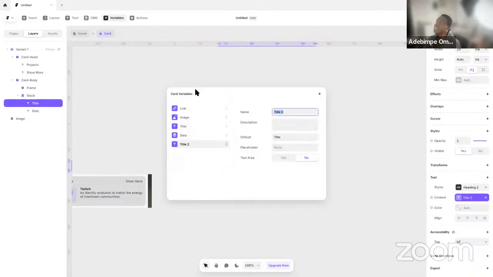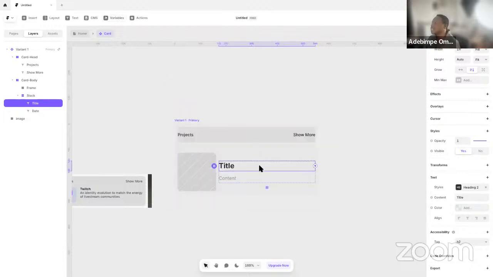All right, so I'm going to come over to content, click on create variable and click on plain text. Okay. So again, if you created it to show up in this model, what I'm going to do is actually remove this because I want to link it back to this. So how do I do that? I can select this, click on content, set variable, and title, like so.